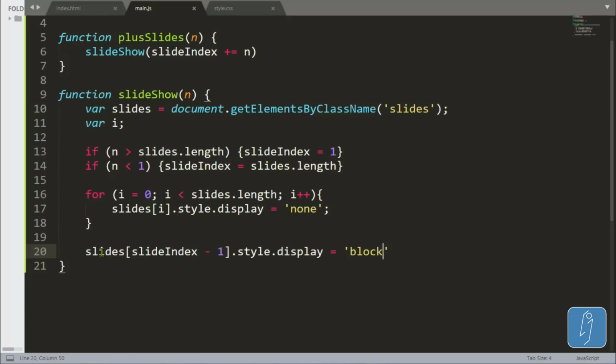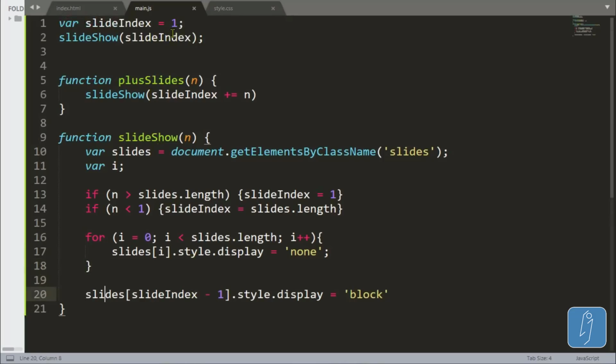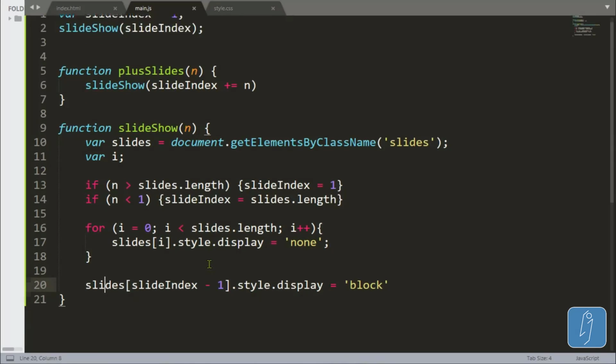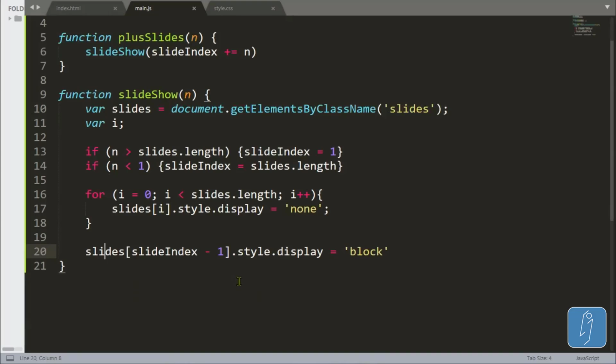All right, after setting everything to display none, hiding all of that, we're going back here and doing slides, slide index, subtract 1. So the slide index, just to remember it, starts from 1 as shown up there. And when we subtract 1, it's going to display the first one. As I said, the program is counting from 0, so it's going to display the first picture that we want.